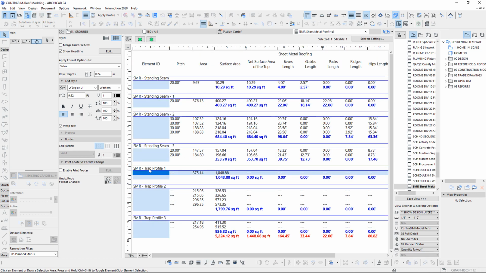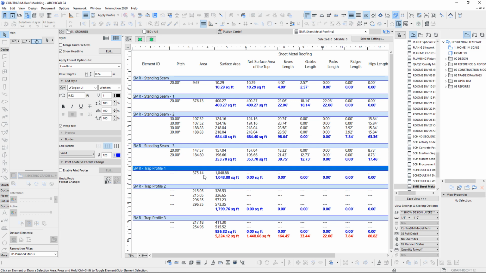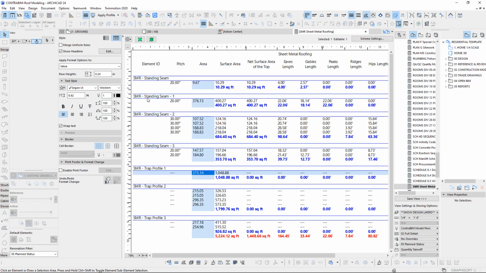We now have our trap profiles coming through. So let's just compare our trap 1 versus our standing seam takeoff from our roof elements. And we know this number was a good number, that 400.27. But we're looking here at our trap profile 1, and we can see that our area gets close. It's actually really, really close in terms of our projected area.